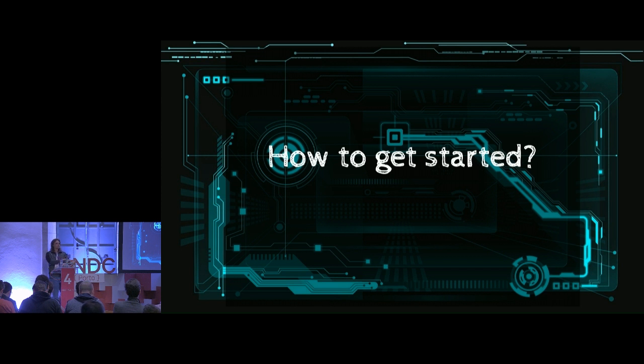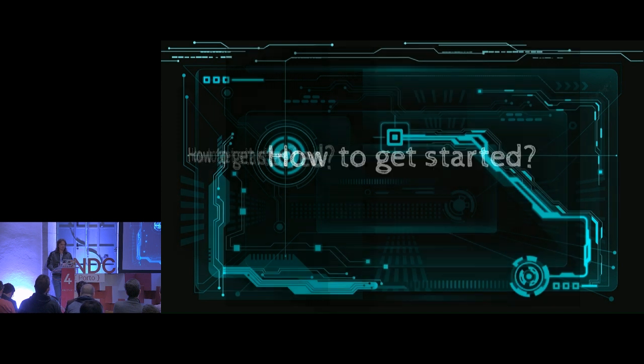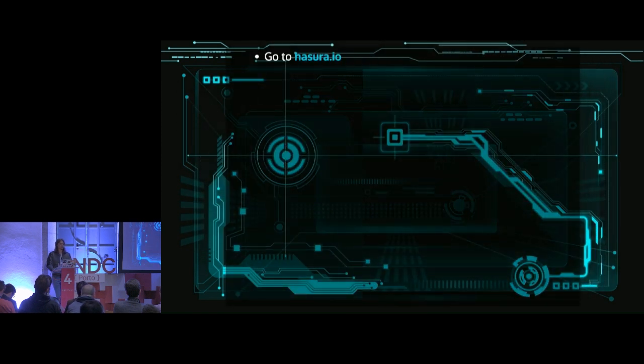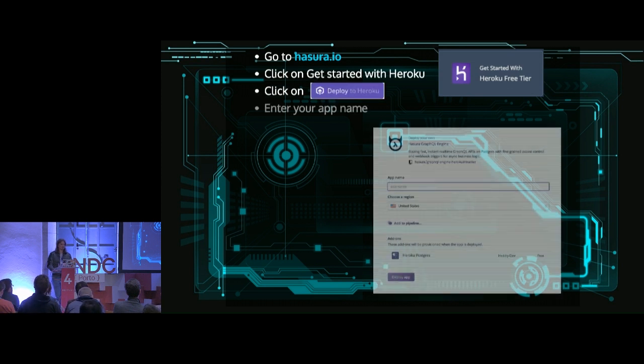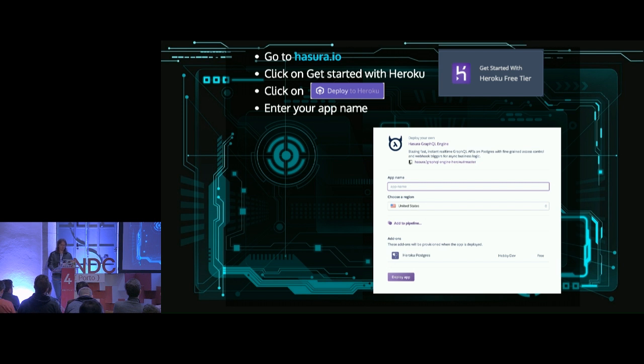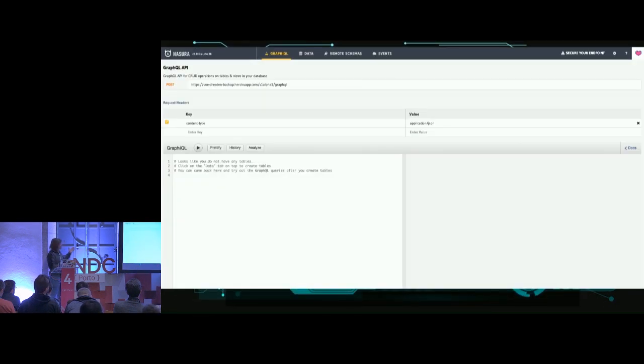Obviously, the setup that I will show you right now is just for playing around. If you want to release things for production, you will obviously set up on a proper cloud provider, either AWS, Azure, Google Cloud. But just for starting, you can go to hasura.io. You just click on Get Started. You click on this button, and you deploy things on Heroku. When you click on that, you'll basically have two things installed. First, the engine. Second, the Postgres add-on. That's what you will be presented with after you run your app.